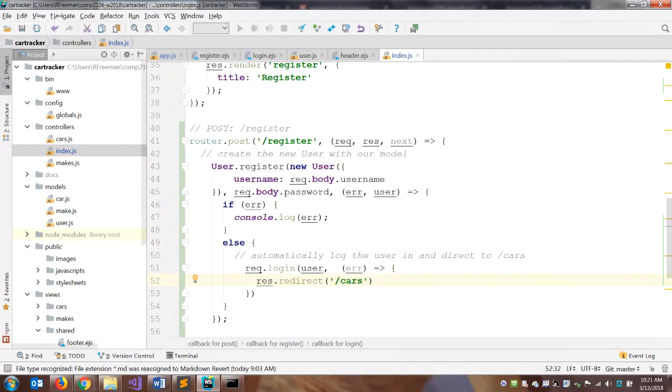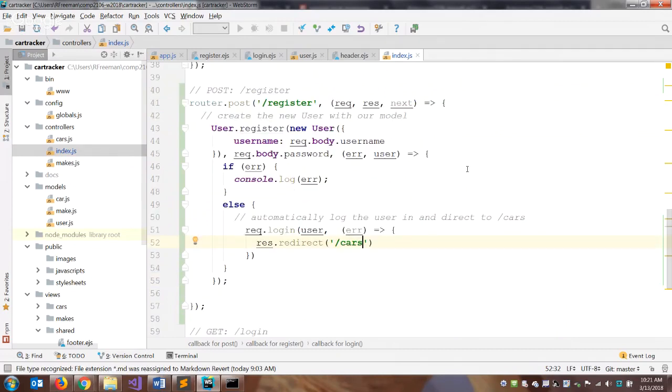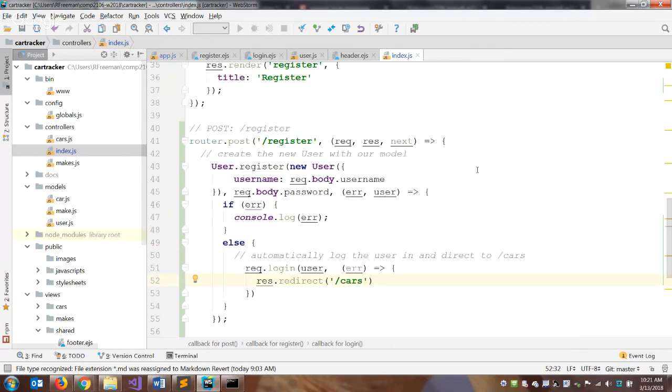This may not work right away. We'll see if this works. For the moment, we may just have to manually use res.redirect to /cars. We'll try this. So let's try and sign up, and then we'll go and look in our MongoDB if it works, and we'll see what's in there.